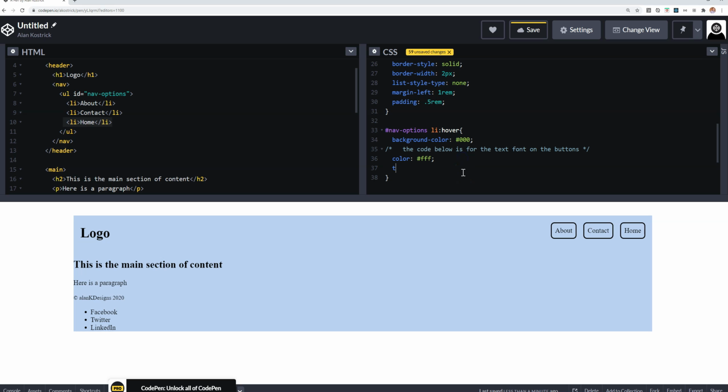And let's put a transition on. Well, let me show you what this is going to do first. So look at that. It gives you that color. Now that's kind of happening fast. So let's put a transition on there of a half of a second. And this will be really nice. It gives you that nice little fade in and fade out when you're going over your buttons. So that looks pretty cool.